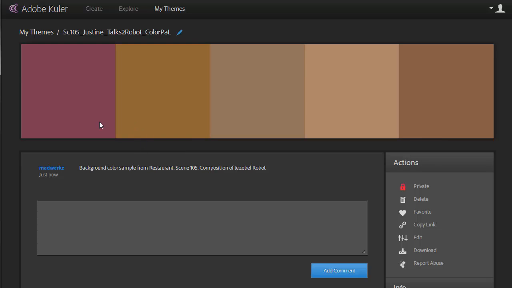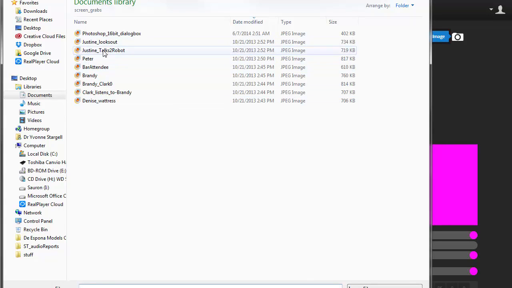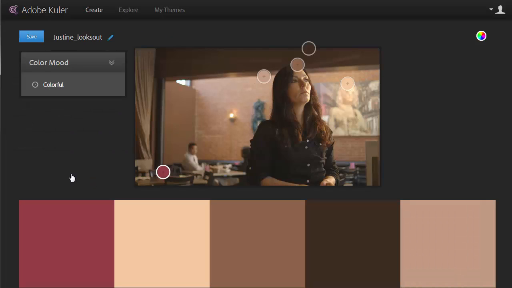There was some question at some moment. We had a question about developing, and I'll just reload that. I'll go back and I'll reload that for us for a second here. So let's actually go here. We're going to go to create, and I'm going to go create from image, and actually let's pick the second one here, her lookout. So it's a different one.